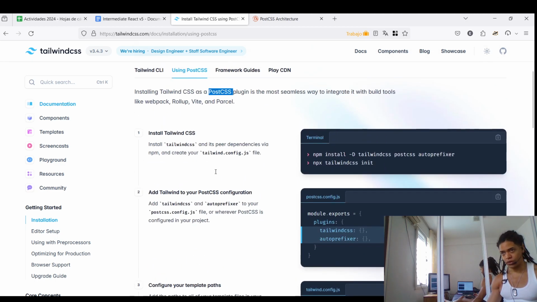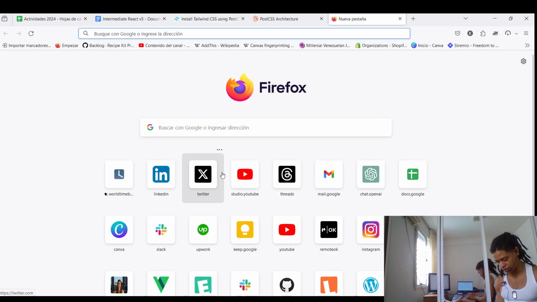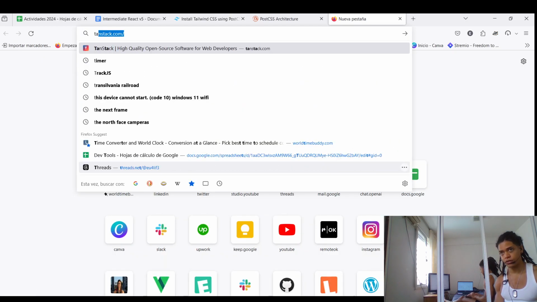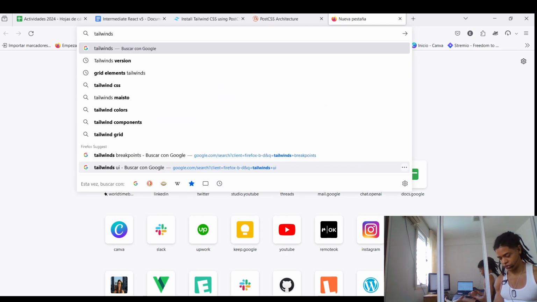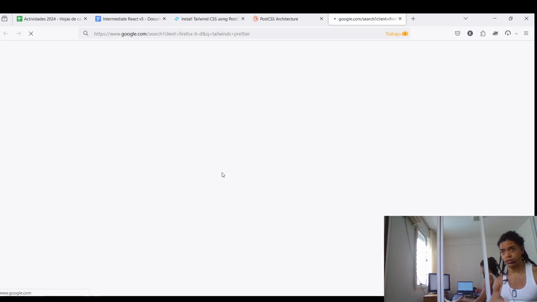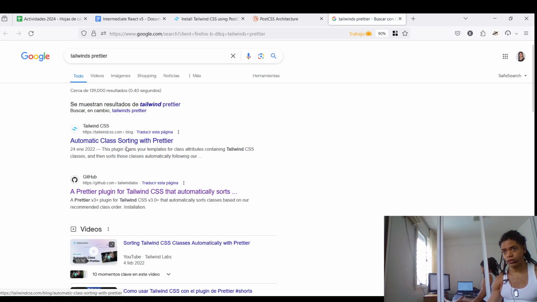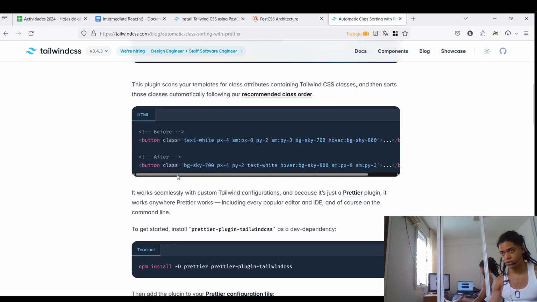I want to integrate another library that helps me to auto-correct my Tailwind classes, which is the Tailwind Prettier plugin. Okay, automatic class sorting with Prettier. Exactly, it's a way to give me this auto formatting here.